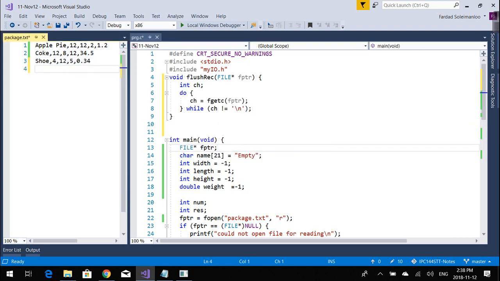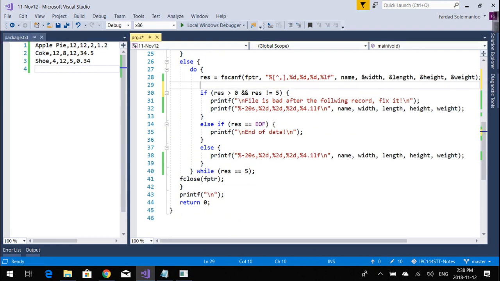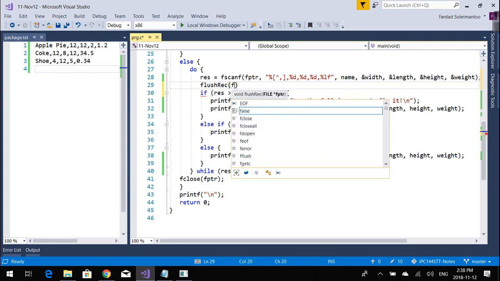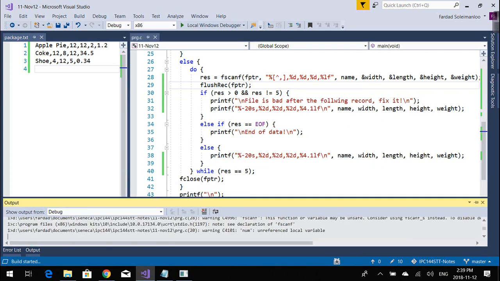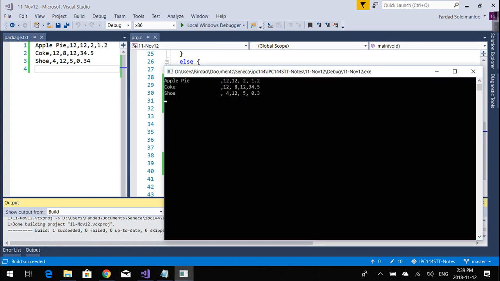So this is what I have in here. And then after each read, I'm calling record flush, or flush record, FPTR. So after each record is read, it's going to keep reading until it hits backslash n, and then it stops. And this is what I'm going to add in the output. See that? So I ate the backslash n's at the end. Are we okay with this? Are we okay? One, two. Okay.